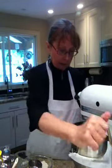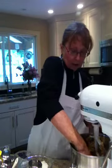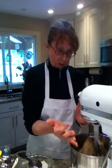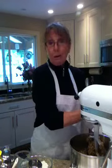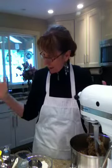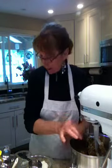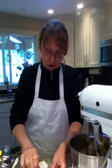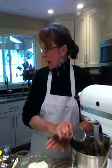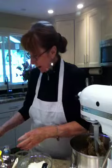All right, so now we've got our dough, and our dough ends up looking like this. It's nice and well formed. Okay, perfect. So now what are we going to add? That's what we ask ourselves. Well, we could add so many things. I'm going to add to this a half a cup of just semi-sweet chocolate chips, so plain old chocolate chips.